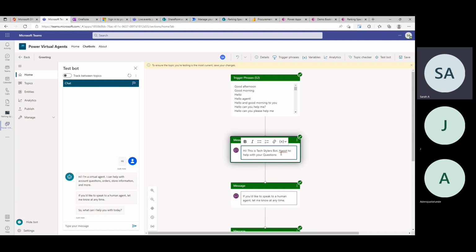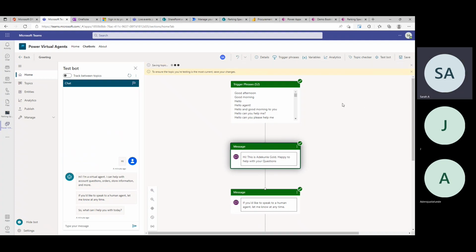Or you can give the bot a name. Instead of saying this is Tech Stylers bot, you can easily say, hi, this is, I don't know, Adekunle Gold. Happy to help you with your questions.